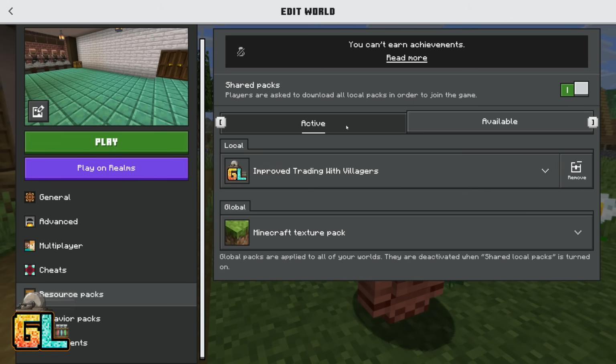This pack does not have the see all trades portion because that was not compatible with the marketplace. Therefore, we did not put it in there. So if you want to see all trades, you'll want to make sure you still get that pack from bedrocktweaks.net on PC and mobile. Again, I'm sorry, my console people, you are unfortunately out of luck. Something that due to rules of the marketplace we could not add in.